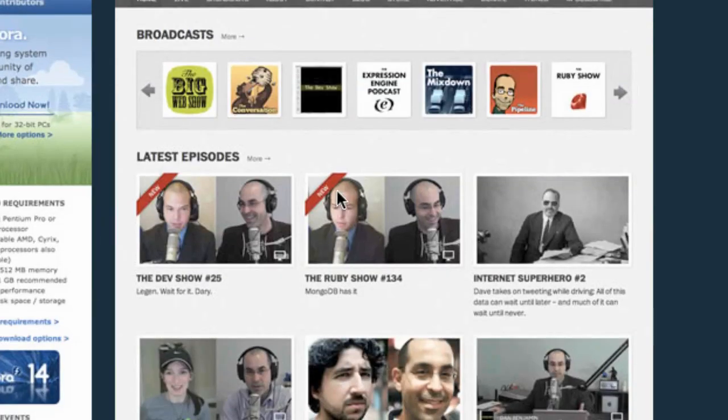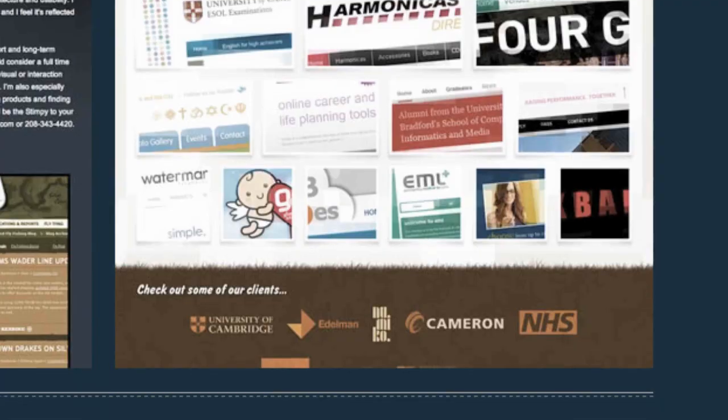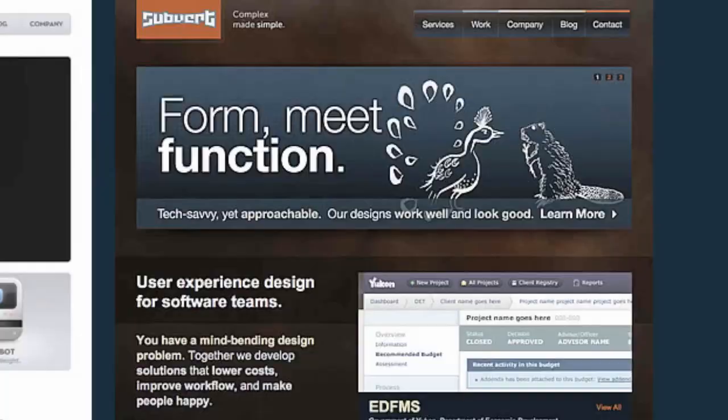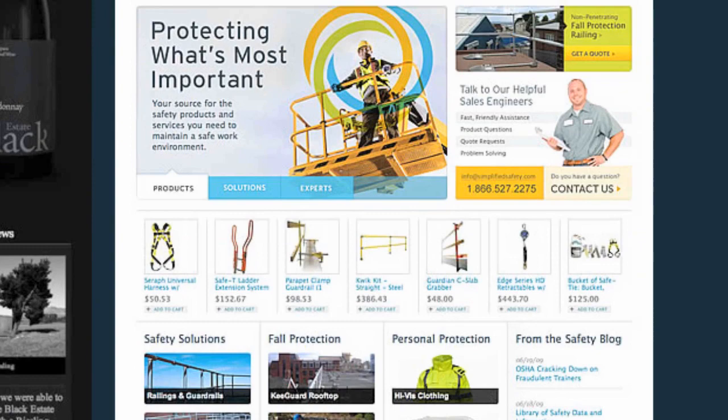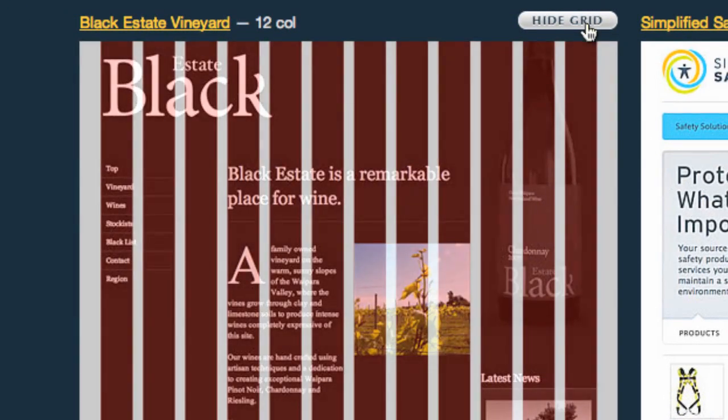We'll scroll down. You can see that a lot of the websites we talked about in the last example are here. The 5x5 website, I can show the grid. It all lines up. And even the wine website is on. Let me go down and find it. It is down towards the bottom here, which I think is very beautifully designed. The Black Estate Vineyard. If I show the grid here, you can see that it makes a lot of sense, and it's very obvious where things fly.